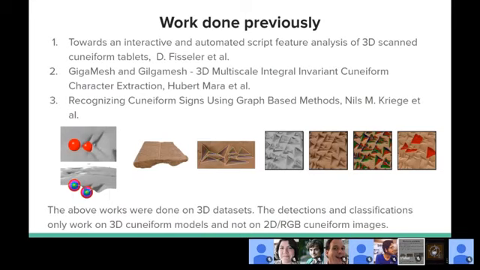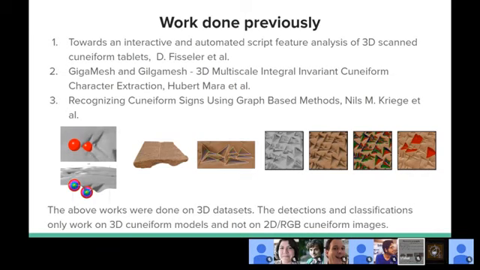Previous work has been done in these three papers, as you can see. Most of these works involve the use of 3D models. 3D models require specialized equipment to extract, specialized software, and a lot of setup of lamps and cameras.